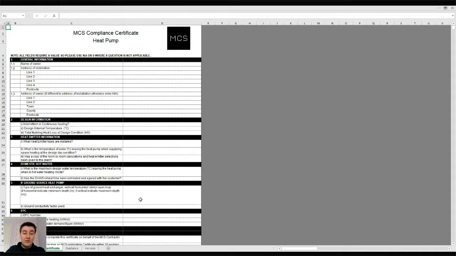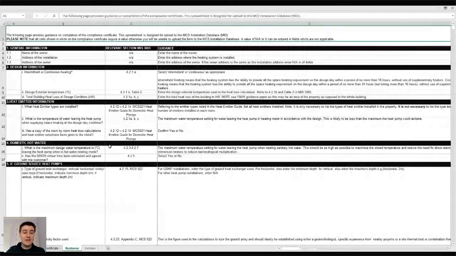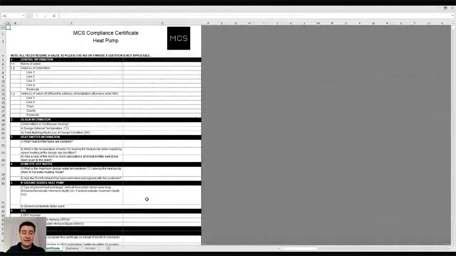So there are a few things here. Like I said, some of them are a little complicated, but we do have a guidance section on the sheet. So I would highly recommend, if you do have some questions around this now, please put them in the chat, but also head on over to the MID, download that compliance template, and have a look at the guidance section, and that should hopefully provide some help. But we will be going through the compliance certificate and the other RHI details in much more depth in a separate video. This is just to give you an idea of what this compliance certificate looks like and where you can get it from.